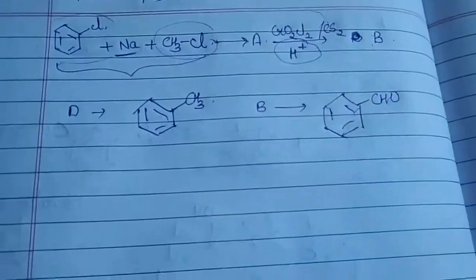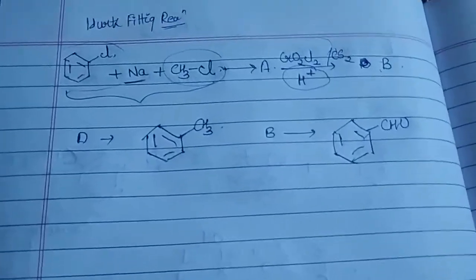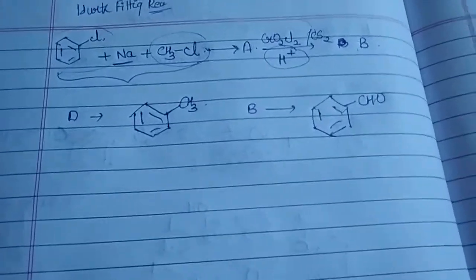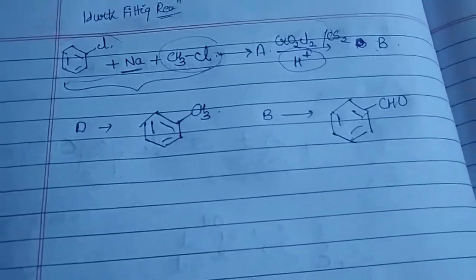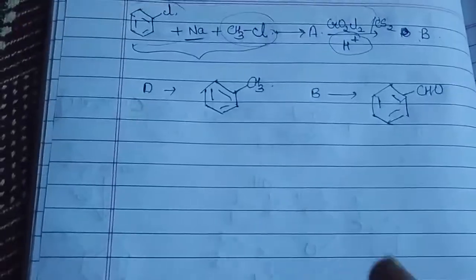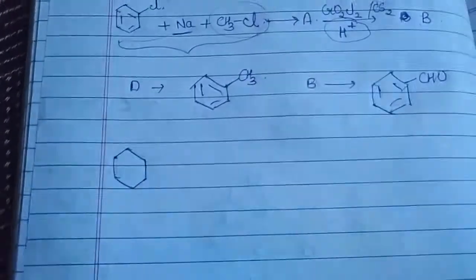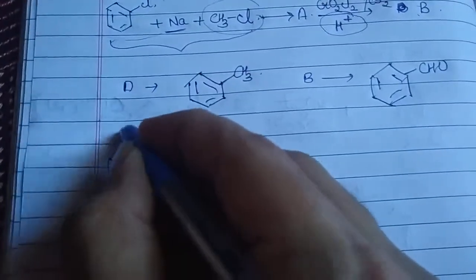So in organic chemistry, each and every chapter is interrelated. So whenever you are obtaining certain products, you try to jump to your back chapters and try to analyze, is there any relationship between them? Similarly, for the Gatterman-Koch reaction also I can give you an example. How can you prepare benzaldehyde from phenol? Yes, of course. So this is my phenol.